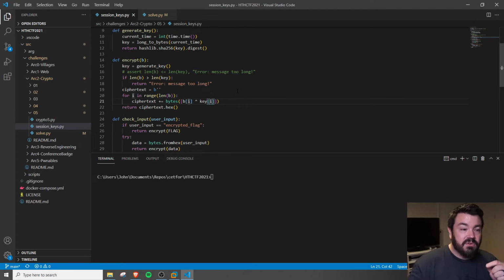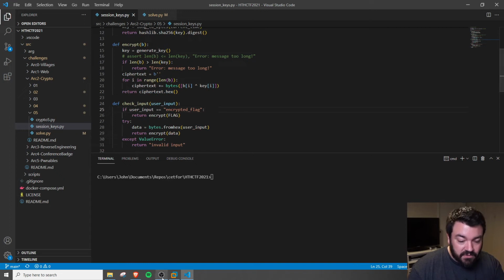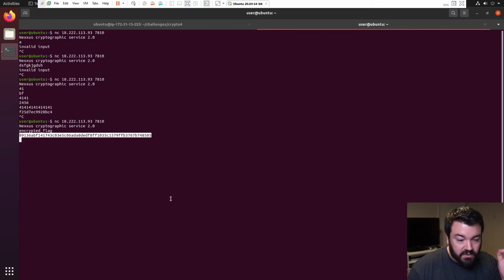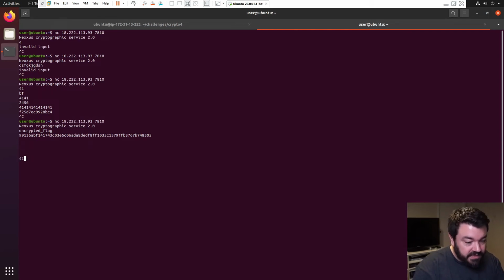And it's going to continue to do that. The second byte gets the second byte of the key, and they get XORed together. And it keeps doing this over and over again, and then finally returns the hex value of that to the user. So when I go over here, what I can do, if I type in 41, whatever that timestamp is of 41 ends up being the actual flag to this.